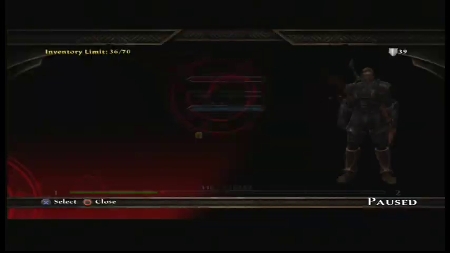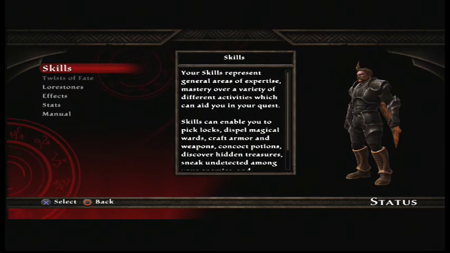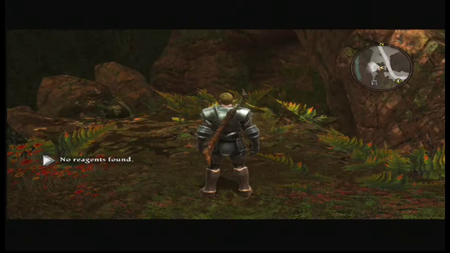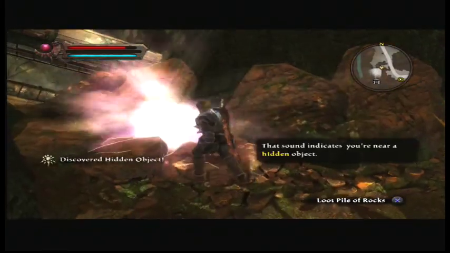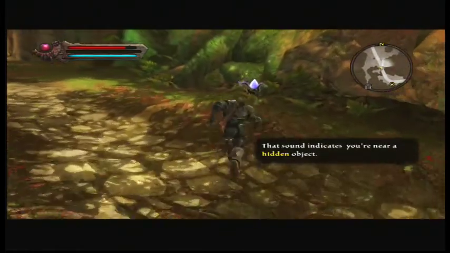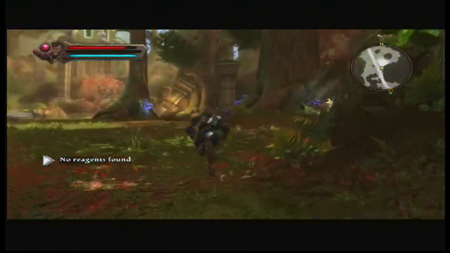Now this is why, and another thing that I can't really show off right now, is under skills, I guess it is under skills, we put a point in detect hidden. And our character already started out with 1 point in detect hidden. But what this does is it basically lets us see hidden objects using our mini-map. And one of those hidden objects is this pile of rocks right here, which gets us a new crude birch staff. Not the best item in the game, I'll say, but loot is loot, and I love loot games.